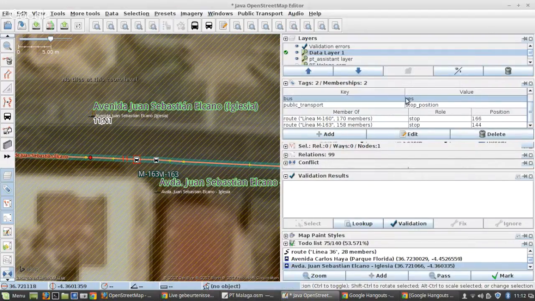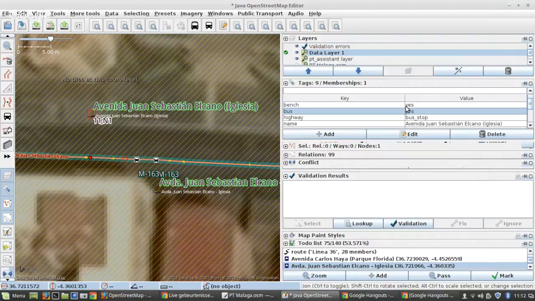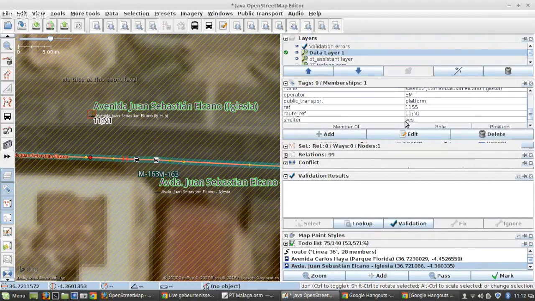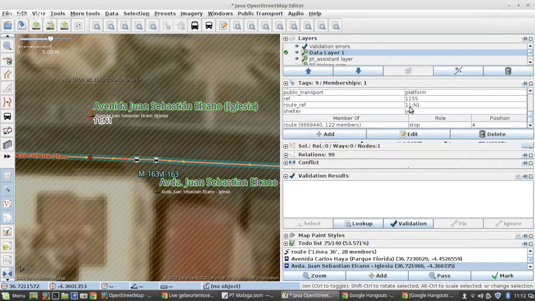So now this is public_transport=stop_position, bus=yes, and this is public_transport=platform, bus=yes, with all the rest of the details. And the route_ref is 11;N1. Okay, so let's go on.